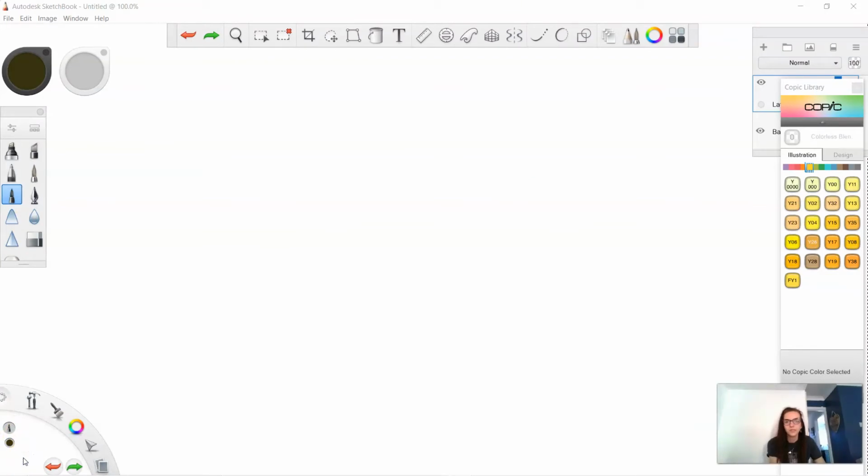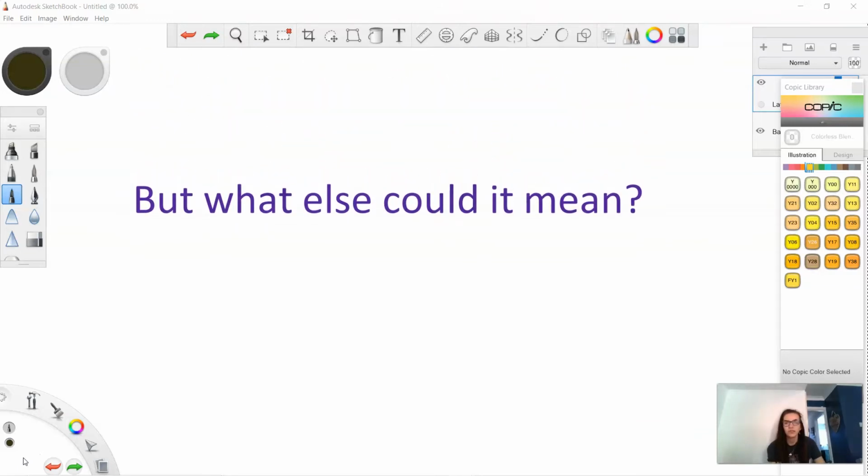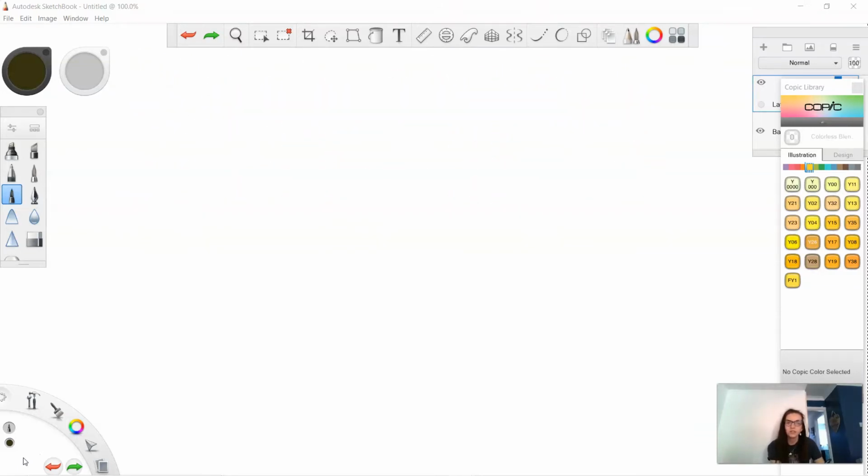The first context that we're going to look at is the context of isolation. Now, we're all pretty much aware of what the word isolation means, but it can have lots of other meanings. Now, this is almost like playing the word association game. So I'm going to start developing my mind map, and I'm going to talk you through it so you can see where these ideas might generate from.